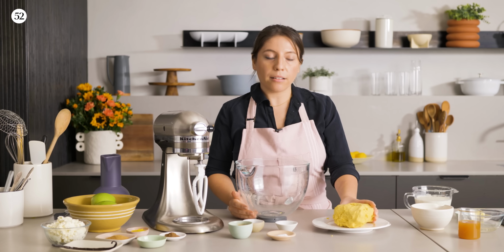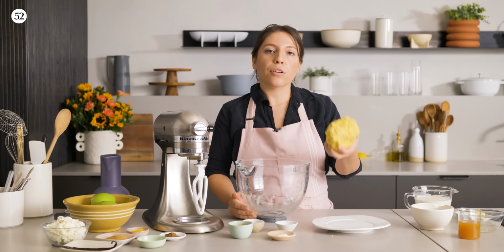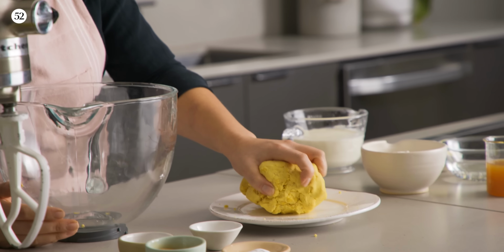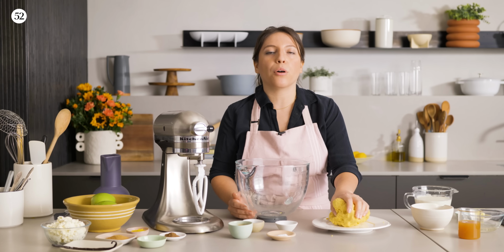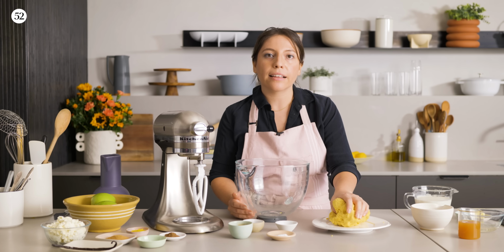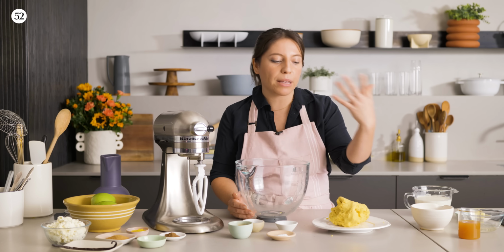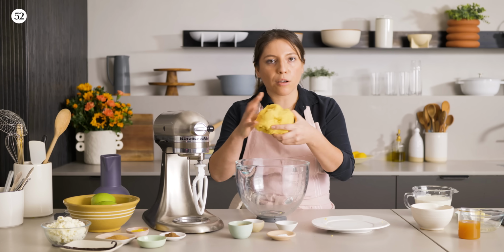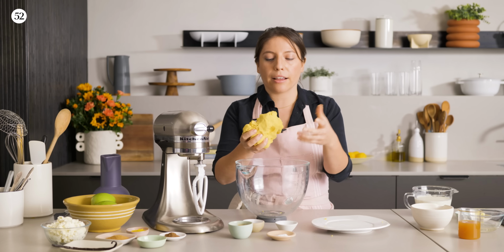So for our masa, we have fresh ground masa. You can find fresh masa at molinos. There's plenty of molinos starting to open and pop up in the United States. There might be one in your state or one next to it, or you can get some masa harina if you don't have it and mix it with water. But nothing's compared to the fresh one, you know, to the smell of cal and corn.